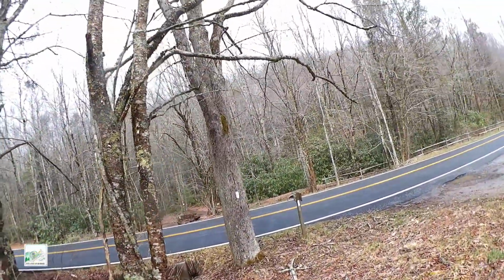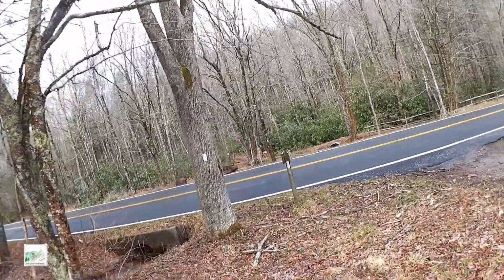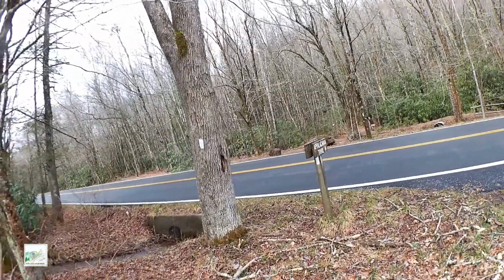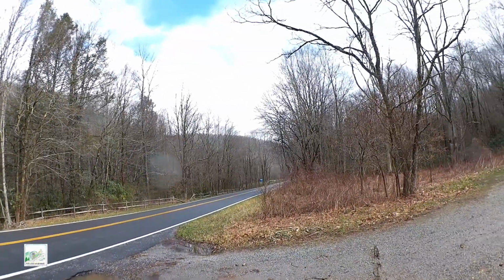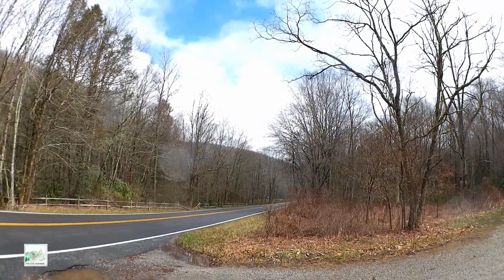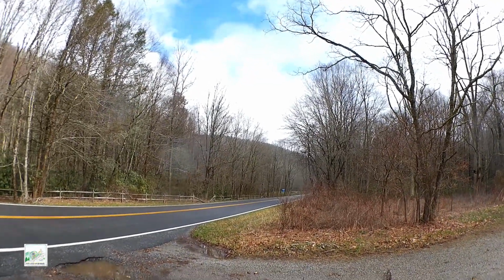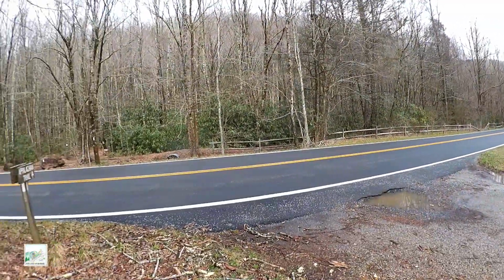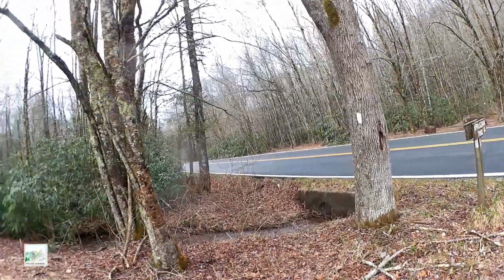And this is for the other hikers that might watch this: you come out of here and you turn and you'll see up the road, and I don't know if it's there all the time, we don't count on it, but it may be, there's picnic tables and outhouses, the portable johns. So that's nice to know. And here's water.